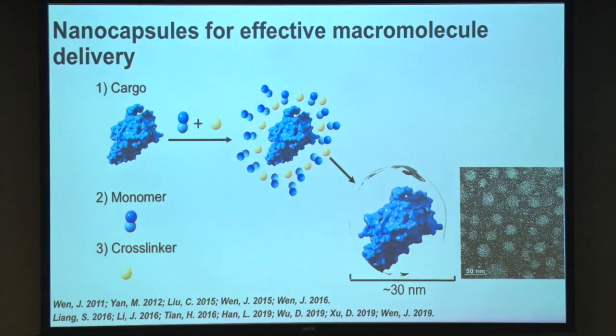And also, this is very stable. When I say very stable, it's like this. We can scale up to a very high amount for a non-human primate test. If we want to transfer those materials to other sites, we freeze dry them, and they are very stable at room temperature for months to years. And this is what they look like. You probably want to ask why it's a nanocapsule: it's like a capsule encapsulating the cargo inside. The size is very small, around 30 nanometers, so it's nano size.